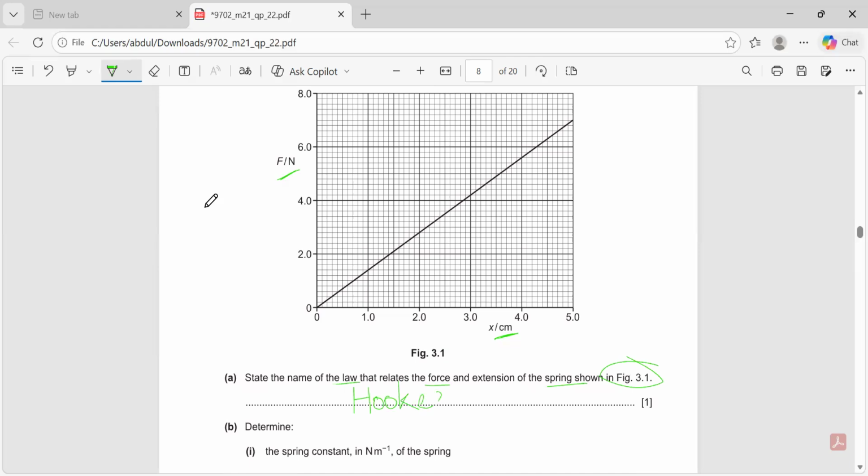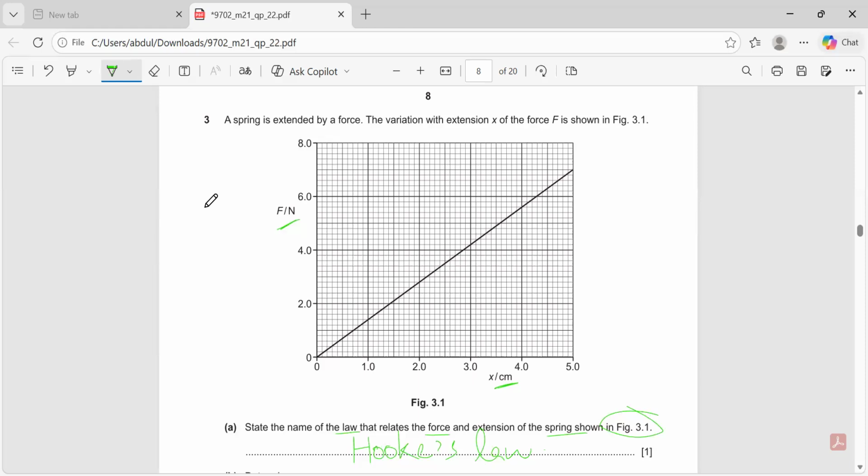Yes, my dear sons, it is. This certain name, Hooke's law. And the very next question can also be, why does this graph obey Hooke's law? What will be the answer? Muhammad Ashraf, Mahad, can I say? Yes, why not? It's a straight line, so it starts from the origin. Yeah, exactly, yes, son.